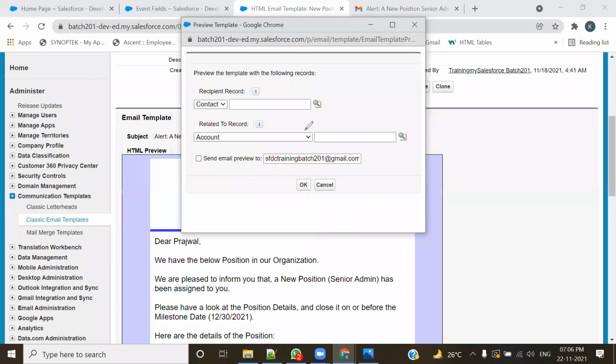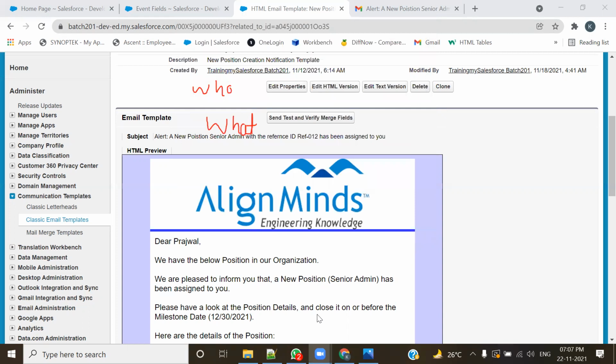Now is the answer. This is the list you are seeing. These are the WhatIds, and this is the list of WhoId. What you saw below was WhatId. On WhoId, what is there? Contact, lead, and users. You will find them here. If any of you had attempted, this is what would have happened: contact from here, lead from here, user from here. This is the list of WhoId, and this is the list of WhatId. That's why I gave this example. Nobody asked because nobody did it. So this is the concept of WhoId and WhatId, guys.